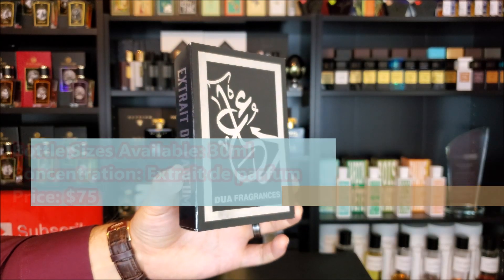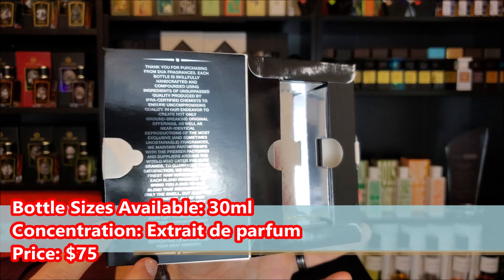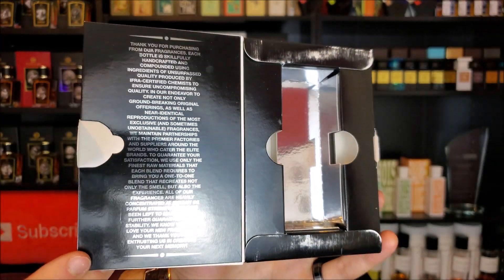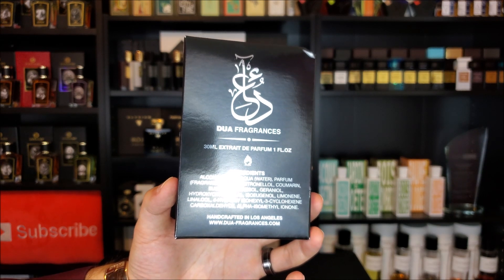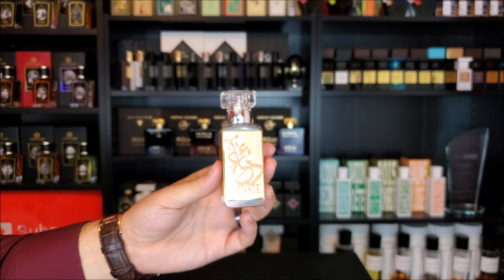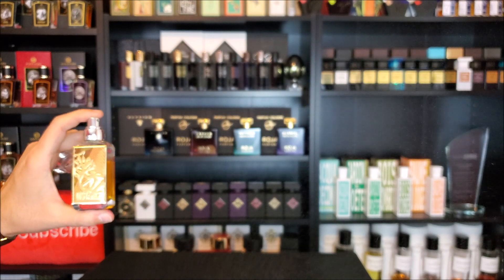Let's take a quick look at the presentation. The box for this fragrance is identical to the boxes you'll get for any of their fragrances — if you've seen it once, you've seen them all. It opens up like this and has a little insert on the inside. There's also a square silhouette on the right in which the bottle rests. The concentration is written on the side of the box, and the back has information on the company including their website and ingredients. The bottle itself has a reflective golden metal plaque on the front — I really like the way it looks. The cap clicks into place very securely and the atomizer has a nice wide distribution.